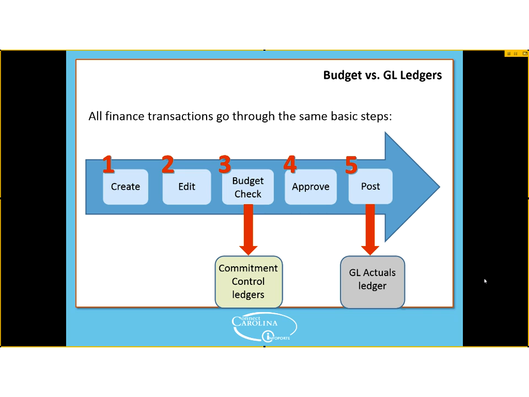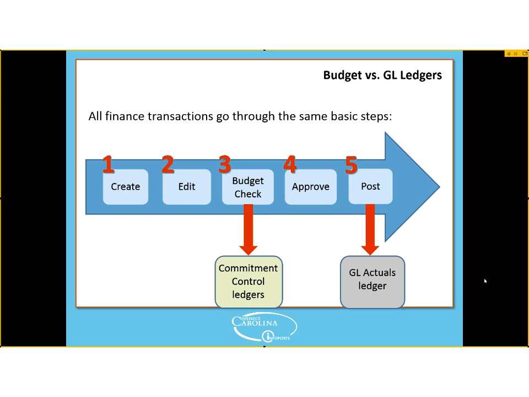You're going to go in, you're going to put in what should actually go on, what should get paid by the voucher. You're going to go through an edit step. It's going to make sure that the chart field string that you put in is correct. It's going to make sure that your accounting date is correct. It's going to make sure there's nothing just generally wrong with whatever you're trying to put through.